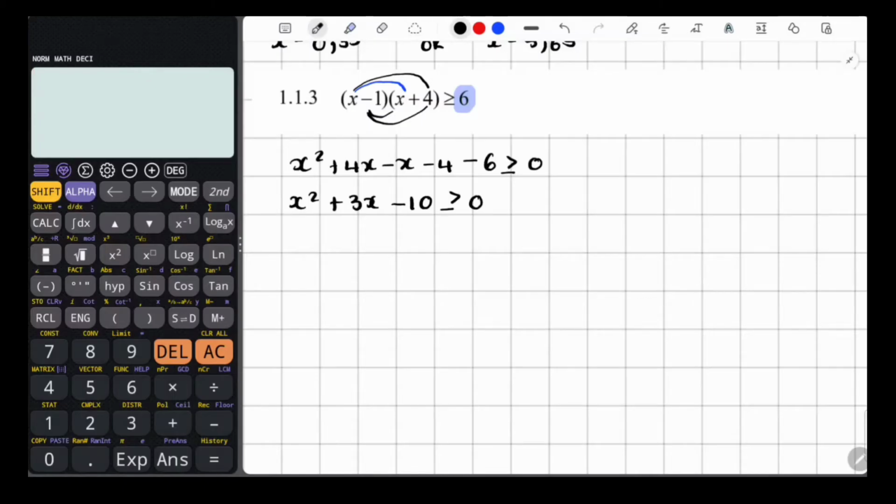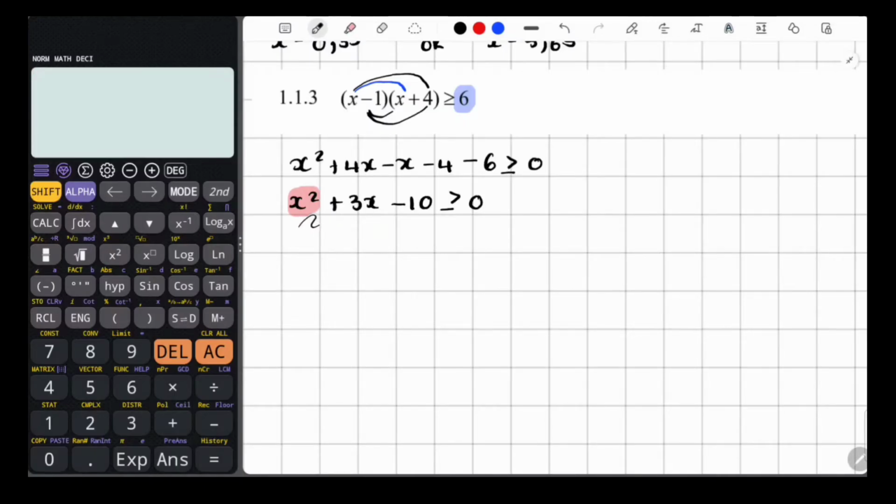Now here comes the part where you have to factorize, but the truth about this is that you don't really need to know how to factorize in order to still get your full marks here. One of the reasons that will help you more is because you just have an x squared here. You don't have a 2x squared or 3x squared. You don't have a coefficient in front of x squared. So first I'll start with the method where you have to factorize.